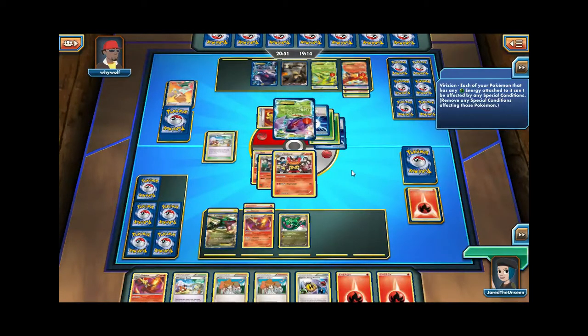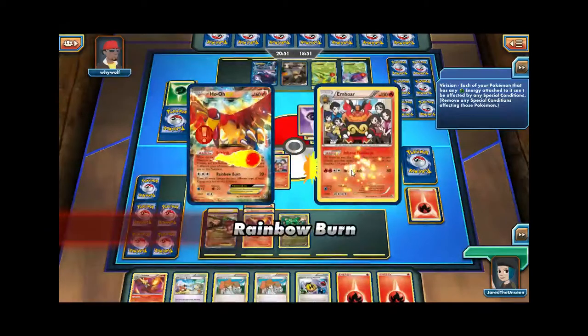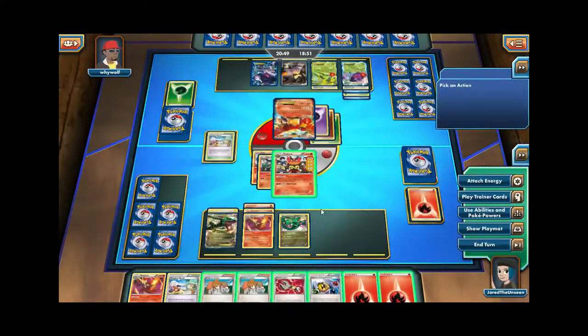He seems to have entirely foregone the Emerald Slash route. At this point, with no energy on there, I can't imagine he'll be Emerald Slashing too soon. But I've been wrong before. My opponent might just choose to go for the... Oh, nope, there's the retreat to the Ho-Oh, and I'm guessing he's going to go for the Rainbow Burn for big ol' 80 damage.